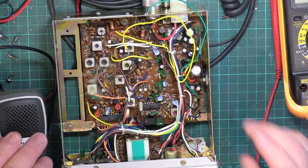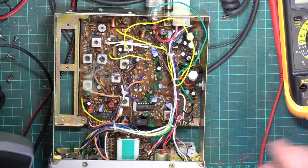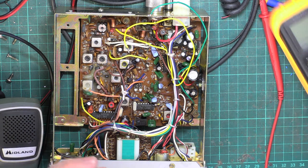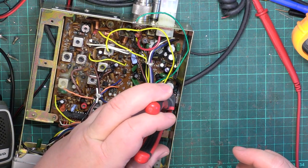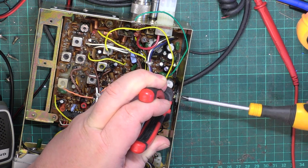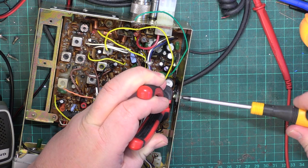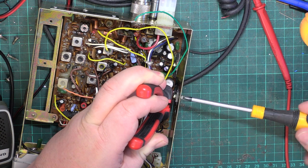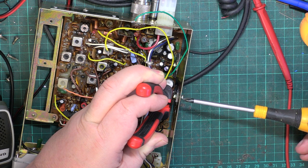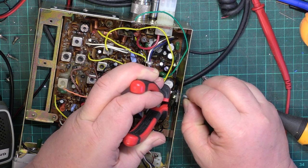So I think we're going to change that 8-volt regulator. I can't make it do what the customer says, despite it having been on for 12 hours. And you know what's going to happen? He's going to have a snag at his end, although I know this isn't his only CB radio, he's an end user, because I've done others for him. But it just makes you think, when you go into transmitting, it draws 1.5 amps. Has he got a bit of a duff fuse in his vehicle installation? Does he have a power supply that shuts down a bit? I don't know.